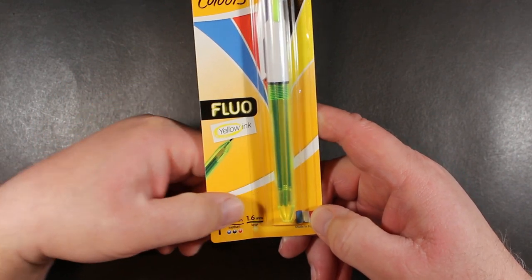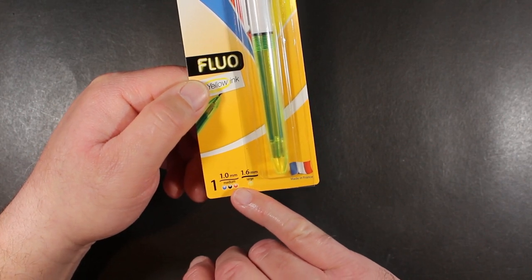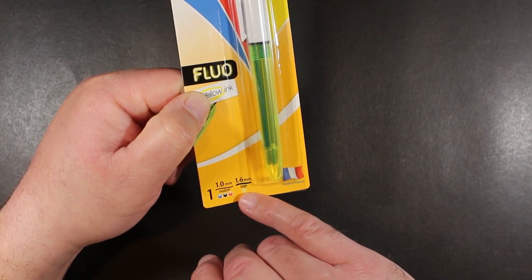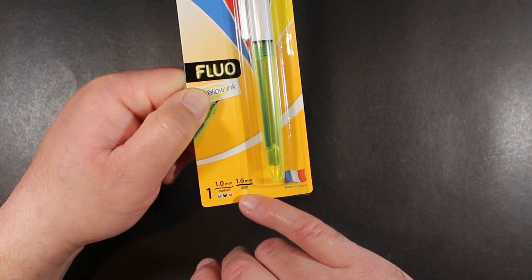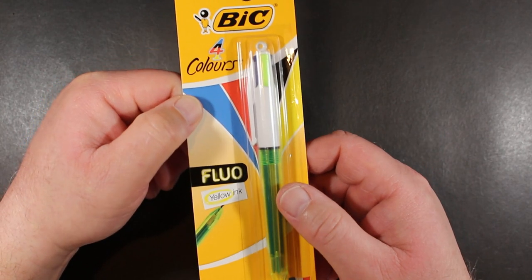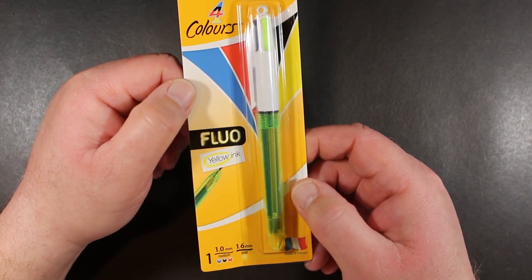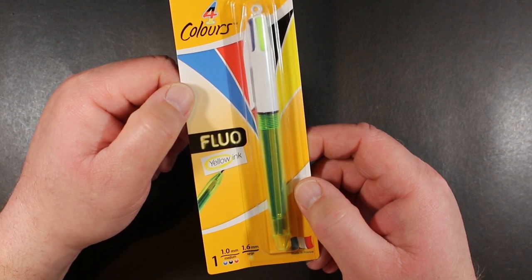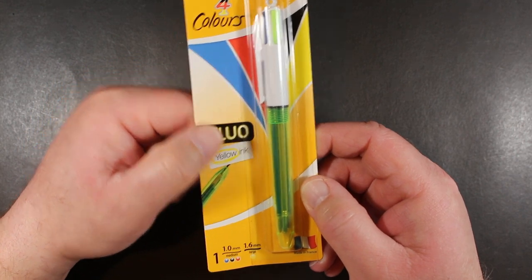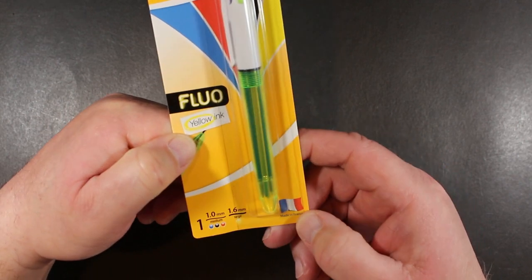included instead of the green, but if you look down here, the blue, black, and red have a medium point, but the fluorescent yellow has the bold, large 1.6 millimeter point. So I guess the idea, I'm assuming, is that this pen also doubles as a highlighter, because I think that's probably, we'll see when it comes to the color of what you would use this color for, the fluorescent yellow looks like a highlighter color to me.